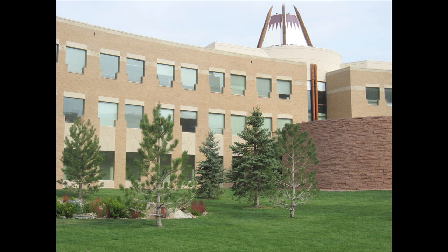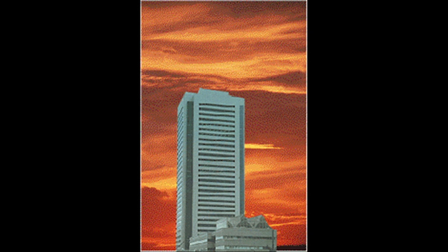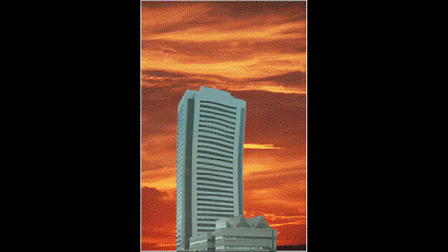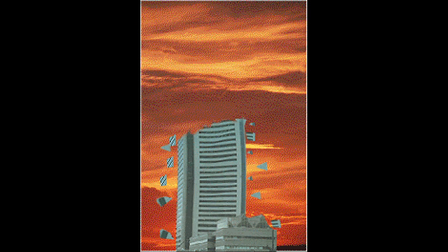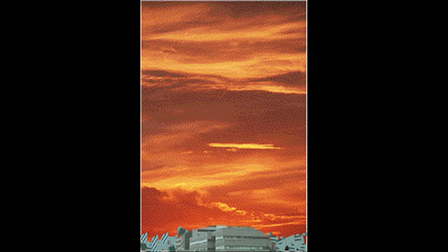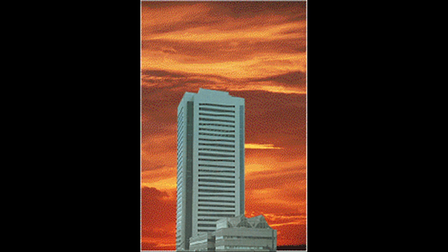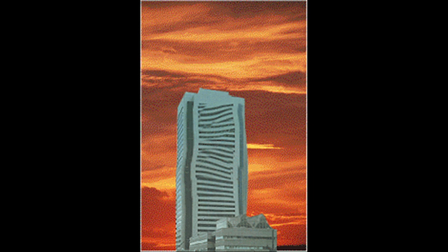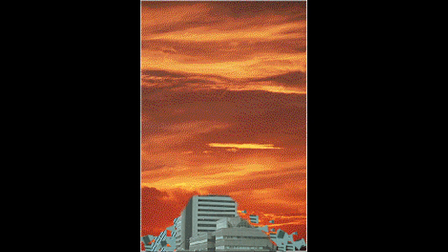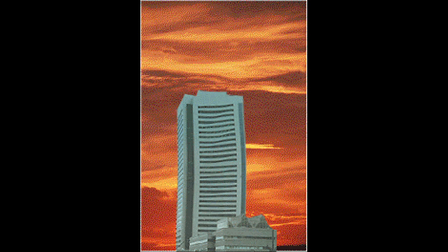Also, it's a good way to tie in the vocabulary words such as balance and structure and rigid. So buildings that have good balance, they'll have good strength and they'll have rigid structures and they won't be falling down like this image here. So it's a good way to talk about those vocabulary words and make it hands-on for the youth.